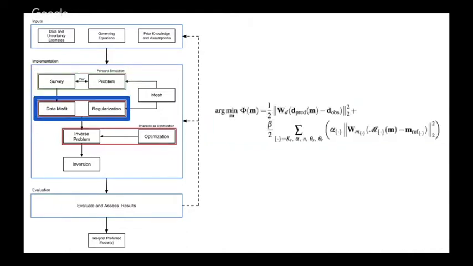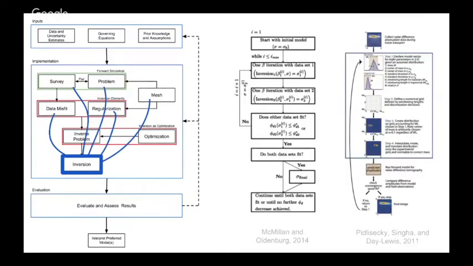On the inverse side of things, there's a lot of work in our discipline about data misfits, different types of regularizations, and being able to combine those in a sensible way. And in a sensible way means the difference between optimization and the inversion discipline. And so there are all sorts of workflows created in the literature that are specific to geophysics and hydrogeophysics, which need to reach into every single component in this to actually make it work.